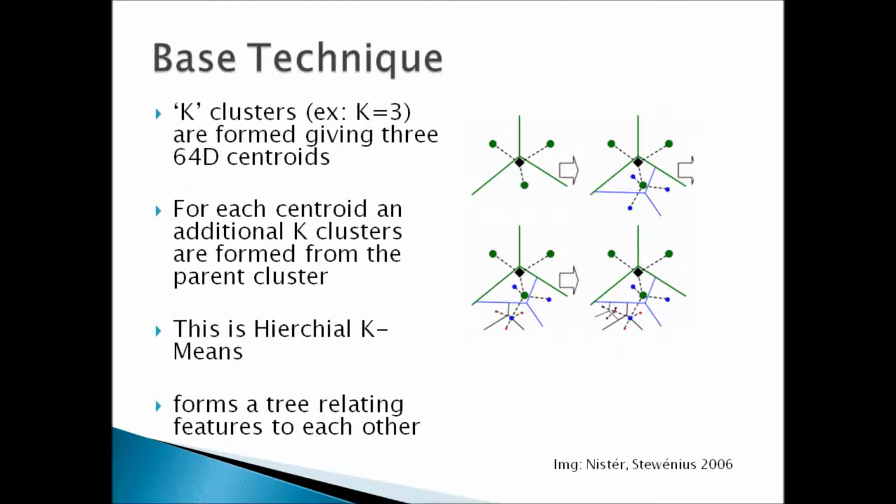The process of hierarchical k-means starts by finding k clusters. In this case, k is 3, and we can see 3 green dots representing centroids. Each cluster is then reclustered into k child clusters. This is repeated until the clusters are small, or until cluster members are very similar, i.e. from the same class. The recursive algorithm builds an HKM tree.